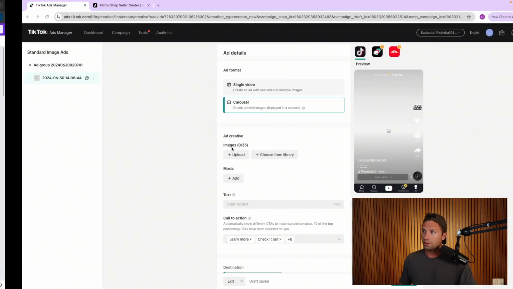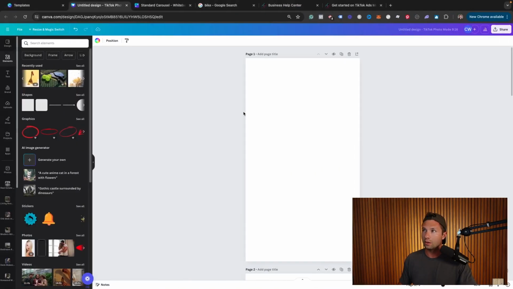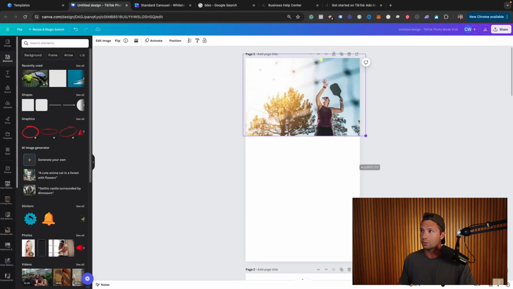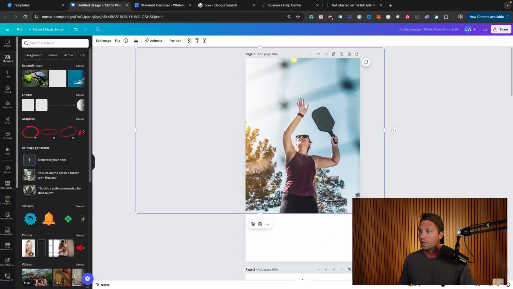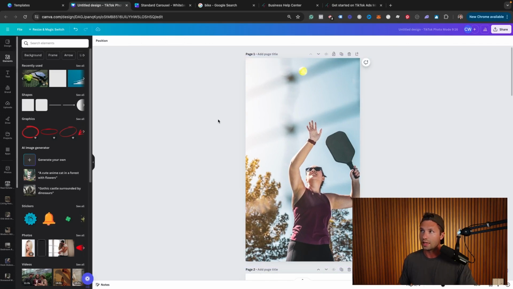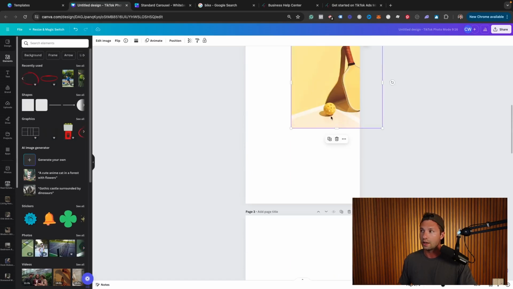And for this particular store, we are going to be selling pickleball paddles. So I'm going to go through and grab some pickleball paddle images and just drop them into this format. So you can see I already have some picked out here that I can go through and grab. So I can go through and put them there. And you can see this one isn't really fit the right way. So you can just quickly go through and adjust it as you need. And if you have specific product photos, you can of course upload them in here and put them in just like that. And then once I have that image, I'll just move on to this next one and go through and repeat that same process. Grab one of these images here, slide it in, and then just make it fit well.